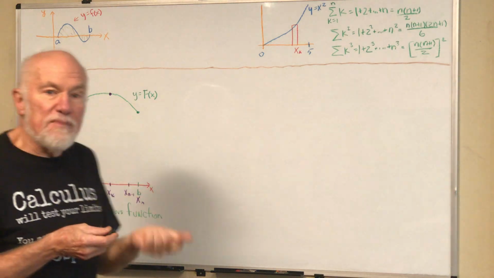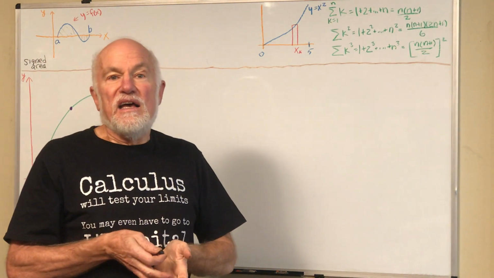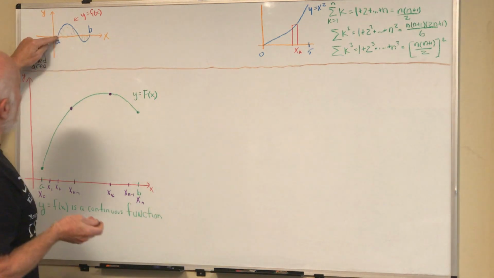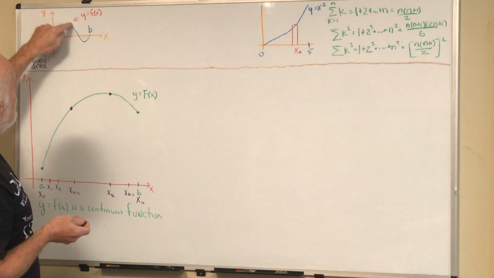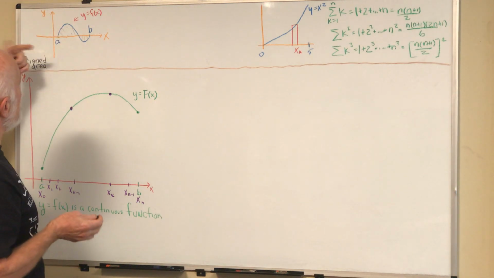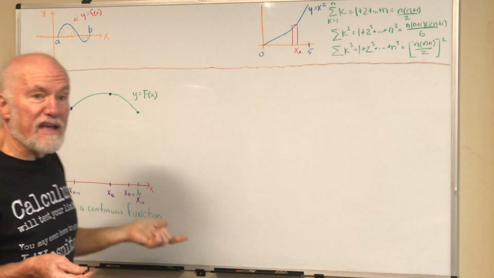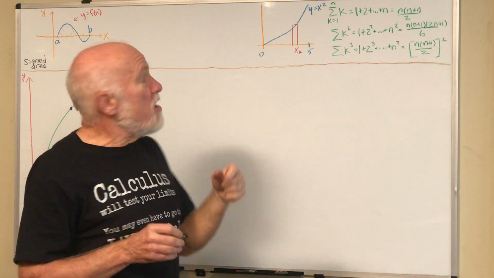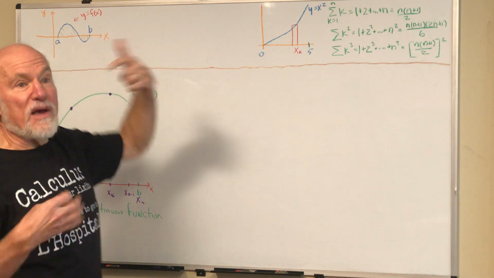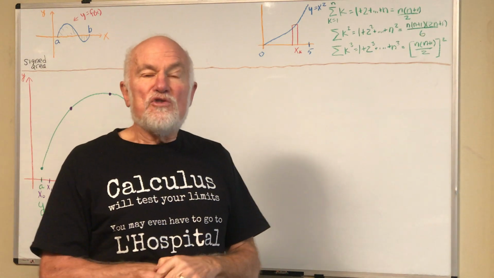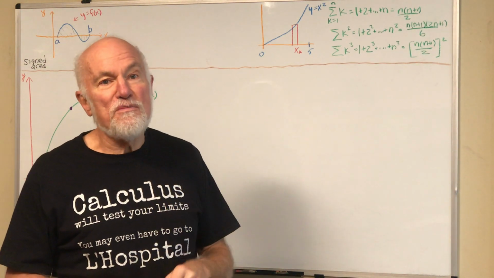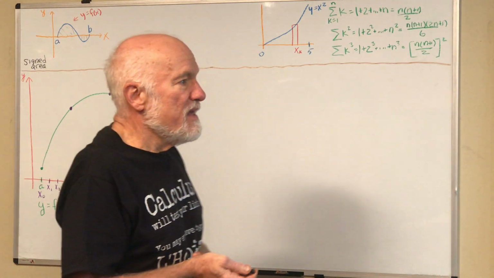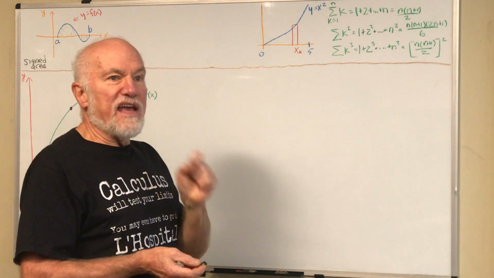Well, from geometry, we have learned some formulas for how to find area. But that very much involves straight lines. If this function was made up of straight lines, we would have triangles and rectangles, which we could find the area of, which means we could find the signed area. Or if the curved area happened to be a semicircle, we could do that. The trouble is, we're looking at a very small percentage of the total functions that fit that category. So we have to come up with a new way of getting signed area.